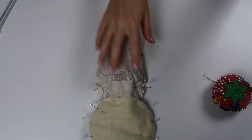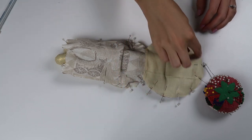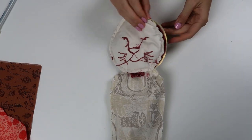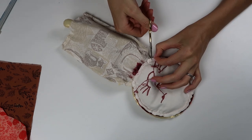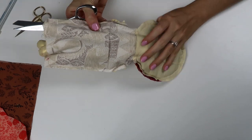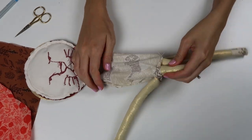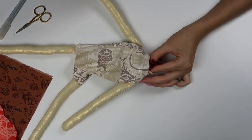Once you have everything pinned, you'll only have a small opening at the bottom. Stitch from one side all the way around the head to the other side, leaving just the bottom open. Now it's all stitched. Clip the curves around the neck — you want to clip them pretty close to the stitching, or else it will bunch up around the neck, so be thorough with your clipping. Then begin to turn the lion right side out. The bulkier your trim is, the more difficult it will be, but just pull little bits at a time and it will come out.